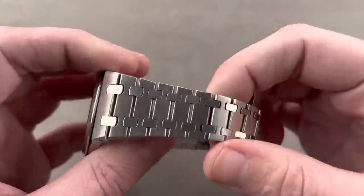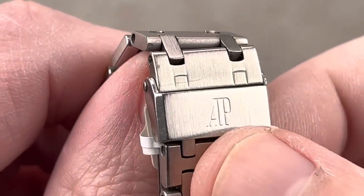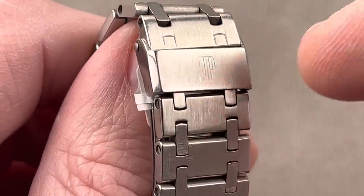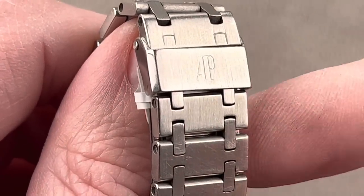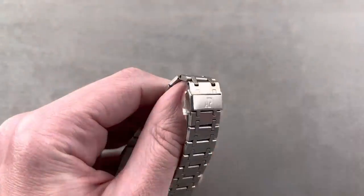The bracelet is in very good shape, and you can see it has the later clasp. So on the earliest A-series watches, this would be written out Audemars Piguet, and then internally you would see Gay Frères branding, as well as an age stamp inside the clasp. You don't have that here. The interior of the clasp is signed Audemars Piguet, and here the exterior clamshell lock is signed AP. So you can see this is characteristic of the second A-series.